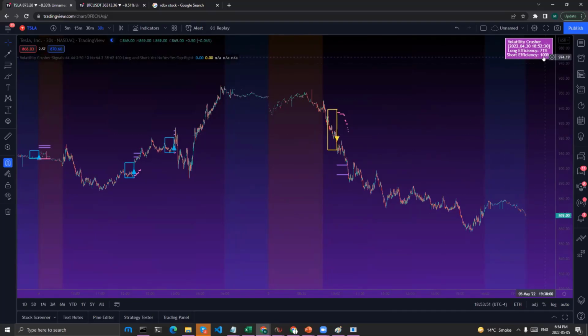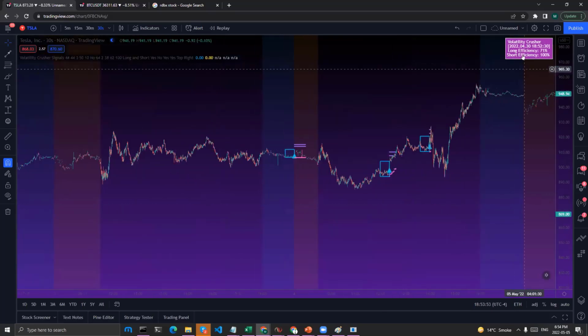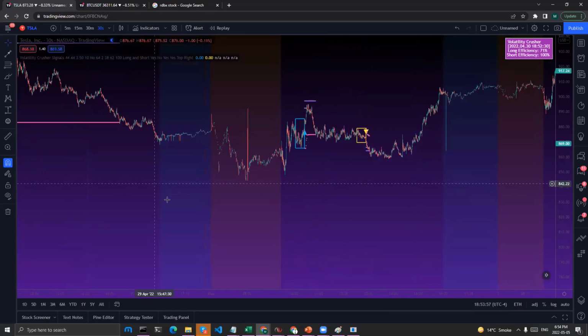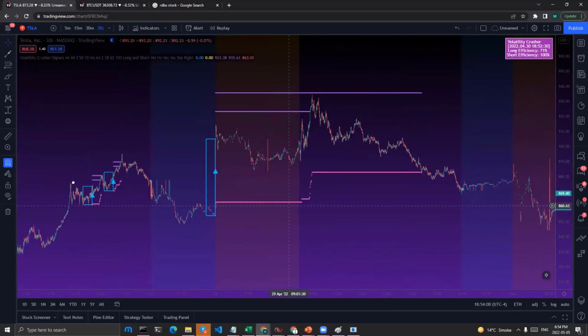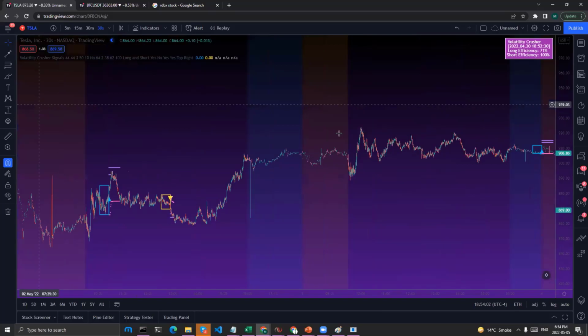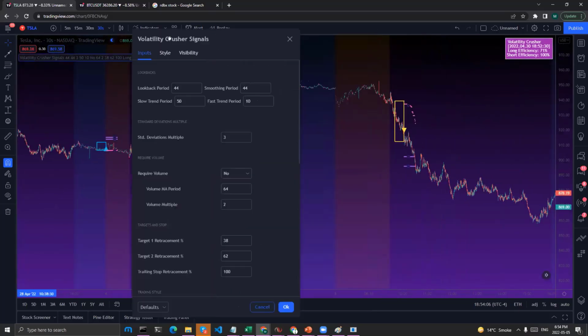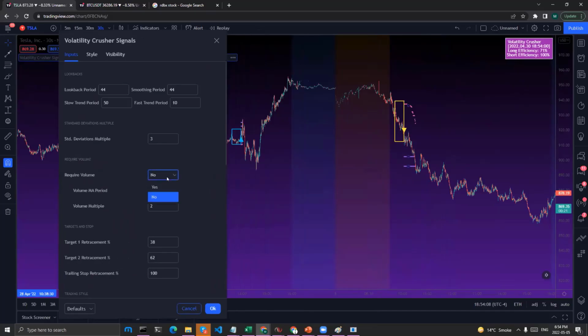We see now we've got a 100% short efficiency. So at least since April 30th on the 30-second chart, 100% of all short exits were profitable. The next big filtering mechanism to determine the frequency of signals is requiring volume. So we're not even requiring volume at this point. If I click yes, we got an increase in our long efficiency to 83% now. And we lost a short signal.